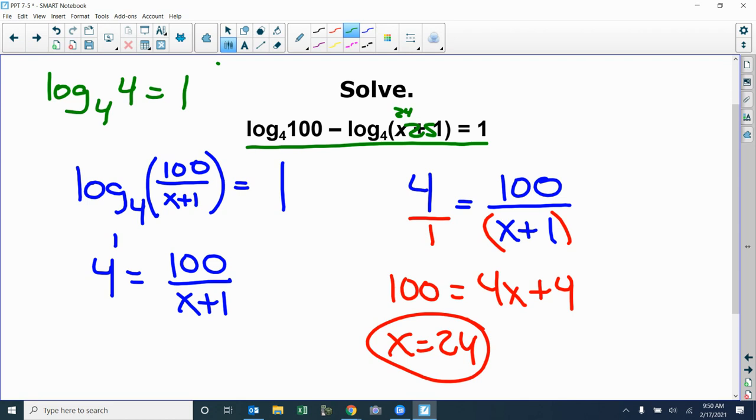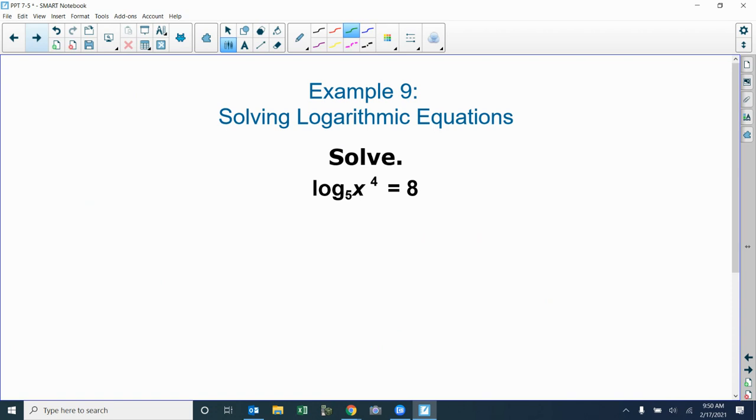All right, so what did we do? We wrote it as 1. We wrote it in exponential, and then we solved, didn't we? All right, a little twist here. It's still a log. It's already written as 1. I'm going to do something with that power of 4. What would be good to do with it? Let's bring it out front. Now, what's cool about that is now I can divide by it.